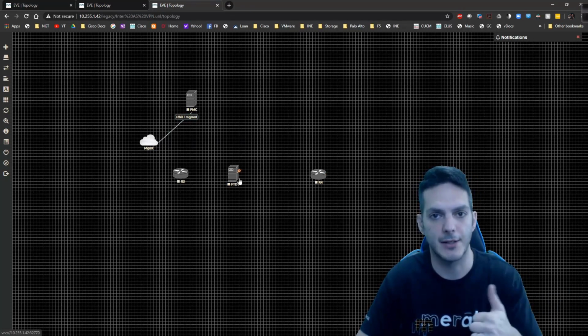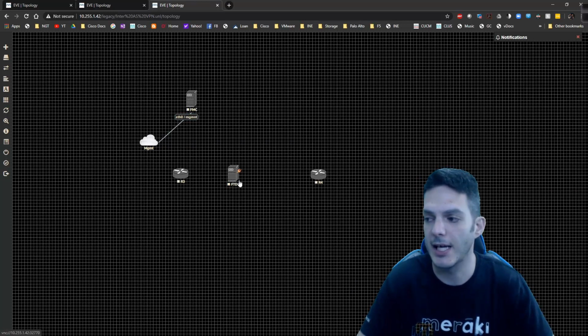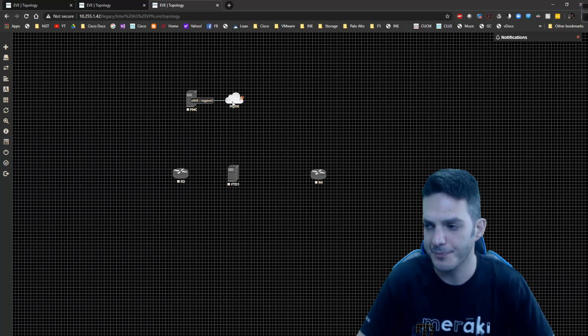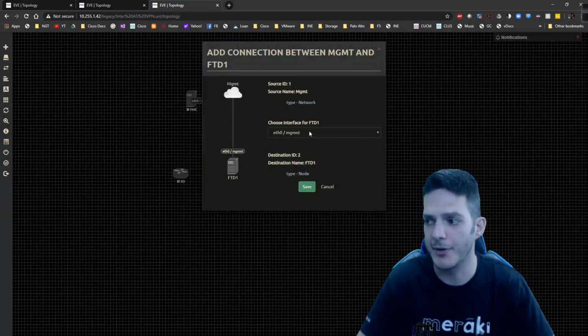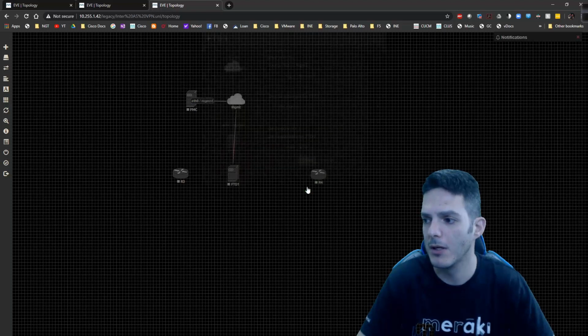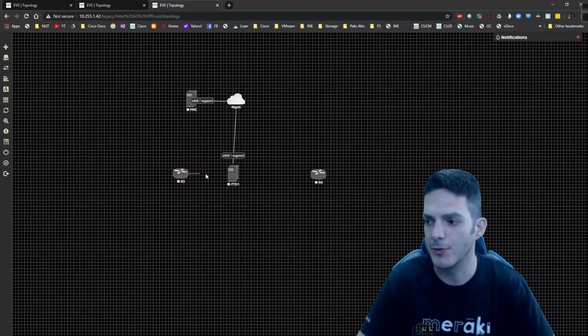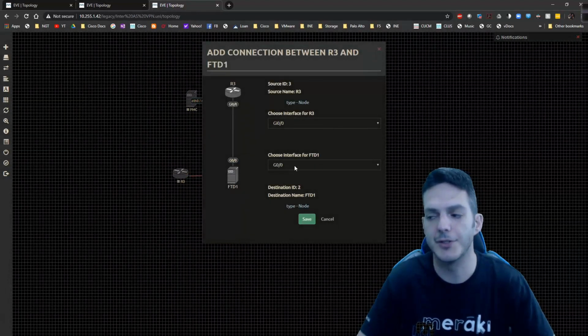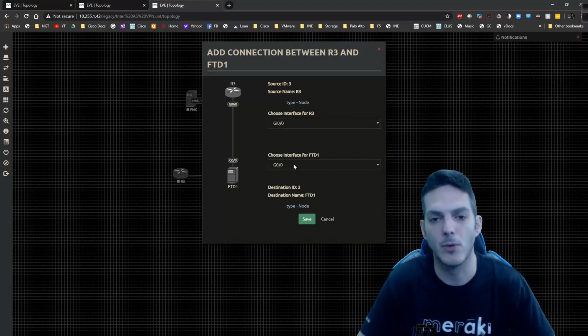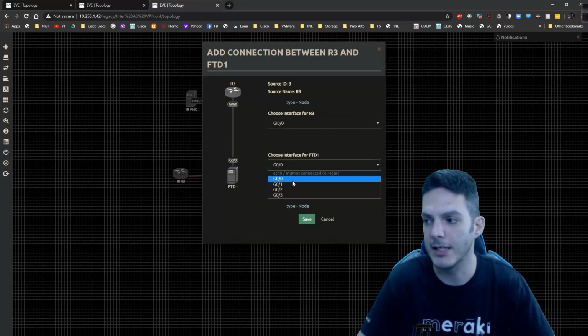I'll be able to test out different things like connectivity. When I set this up, I normally have it set up like this, where I have this cloud here. I'm also going to drag him down here to Ethernet Management 0. I save that, and then I drag this guy over. Since this is the inside, I will always put this on the gig 01.